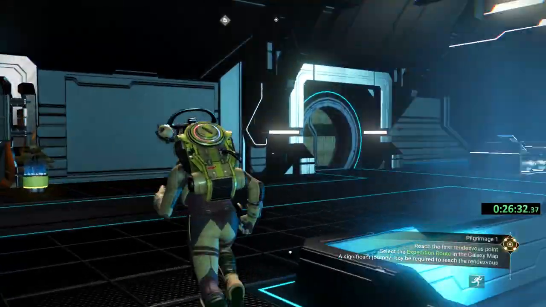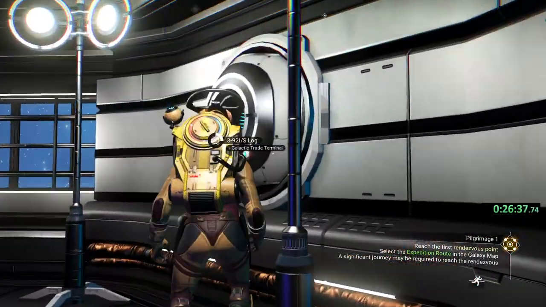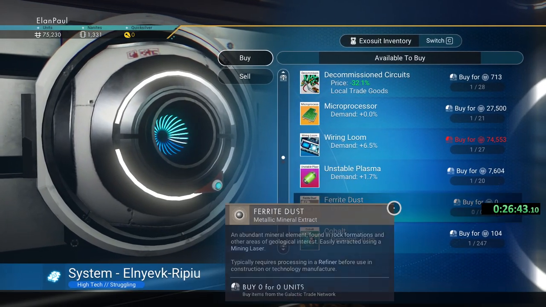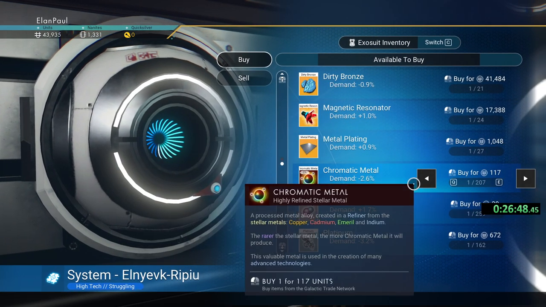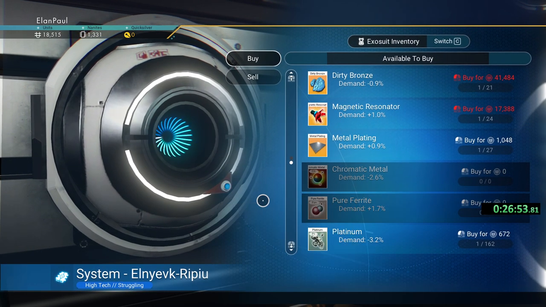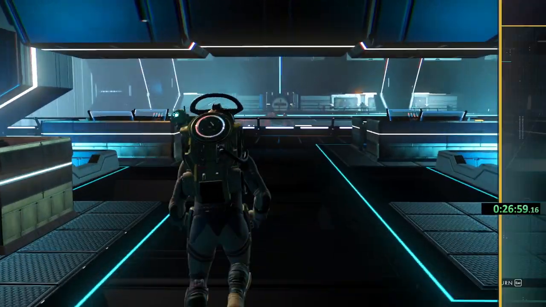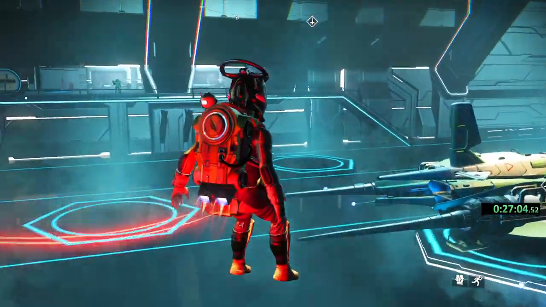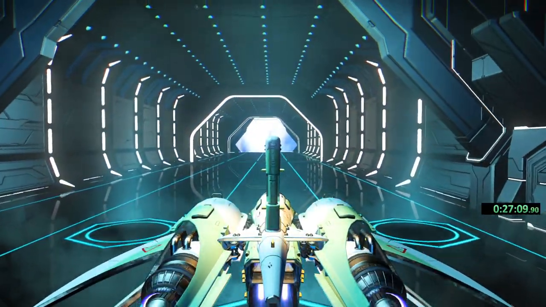We need to hit the trade terminals. We've only got about 80,000 left, but it should be enough to get some of what I need here. We could always use a little bit more ferrite. We definitely need more cobalt, and that drops us down significantly. We don't need any of these. Can we get that? We can. Pure ferrite? Yes, we can. We're in good shape. Okay. The other terminal has something else, but if I'm not mistaken, we don't have enough units to sell a thing. So getting an extra pearl would have been great. It has something in there I could have used, but that's okay. We will get it, I promise.